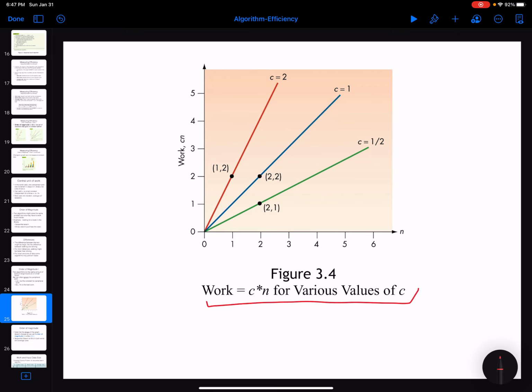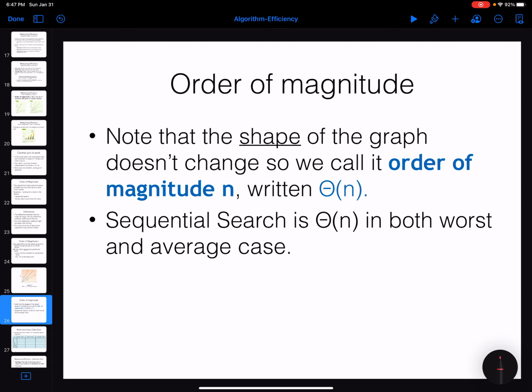If you have something that needs c multiplied by n number of operations, you just call it order of n, or linear amount of work. So I'm going to just give it a name. In this case, again, you will see that it's a kind of abstraction. I'm abstracting away that constant and saying that, okay, this is going to depend only on n linearly. This is the fact that you should care about.